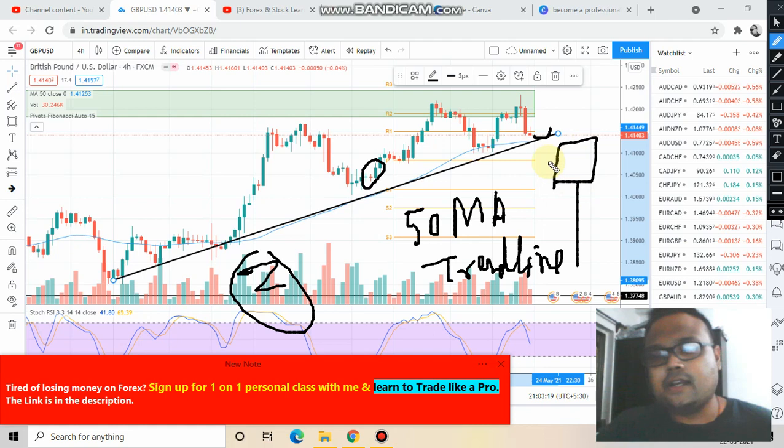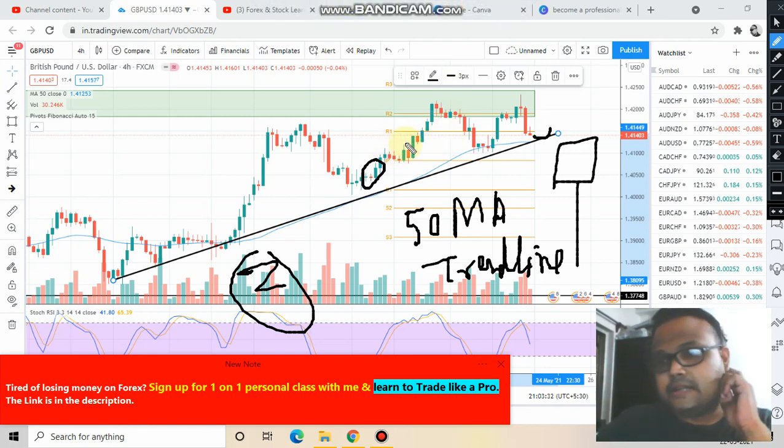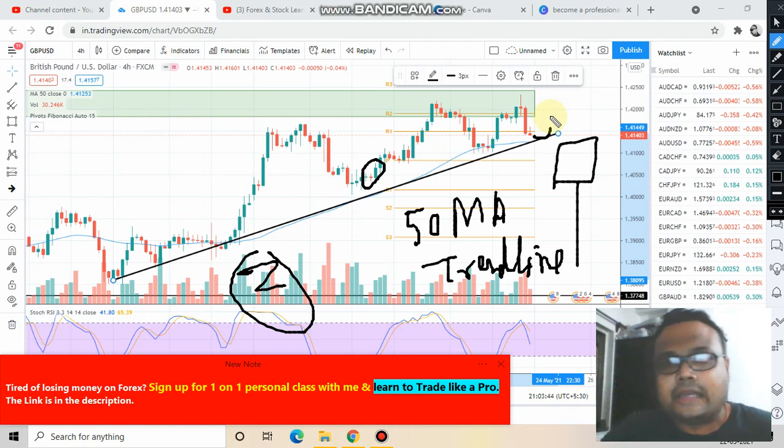So once you get the confirmation that yes, it is still a valid support, then you can go for a buy order. But do remember, if you're buying at this level, you need to be very careful. Though the market is in an uptrend, there is a resistance level also. So when the market goes up 20, 30, 40 pips, if you see that price is struggling, facing price rejection from above, you can easily come out, because this level is your take profit level.